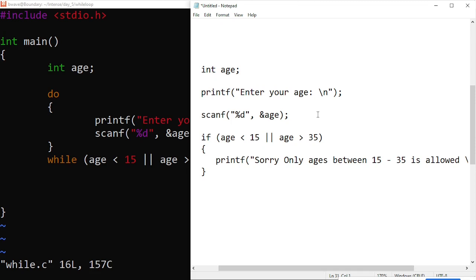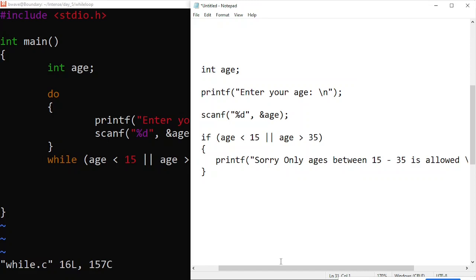This code is going to print, sorry, only ages between 15 and 35 are allowed, once the age entered is less than 15 or greater than 35.